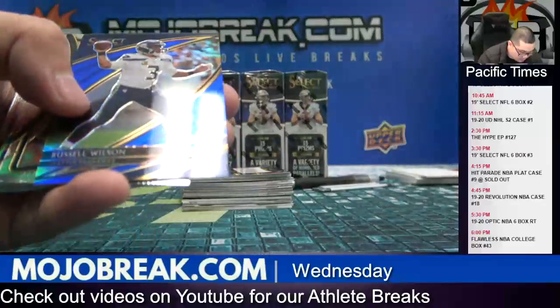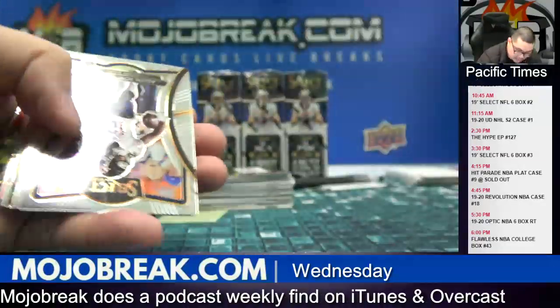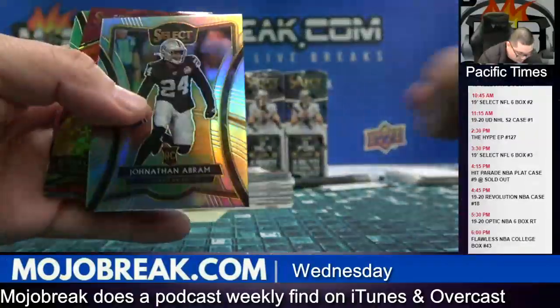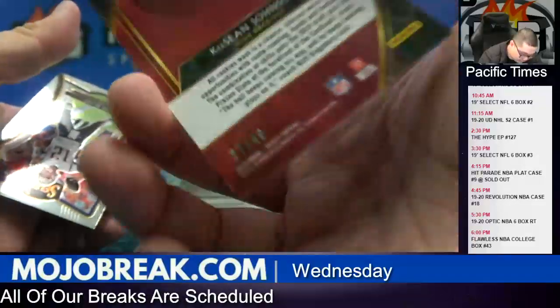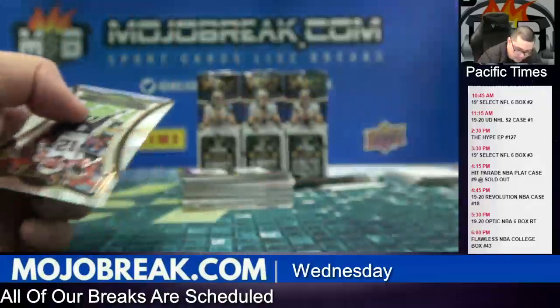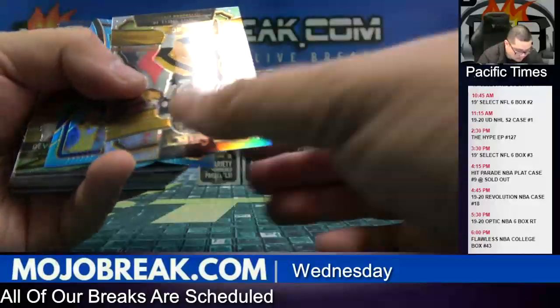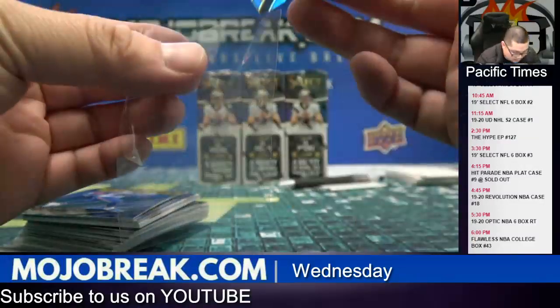Silver Prism Jared Goff. Blue Prism field level Russell Wilson, 32-75 for the Seahawks. Silver Prism Jonathan Abram, rookie. And a red Keyshawn Johnson, rookie field level, 27-49 for the Cardinals. Benny Snell. There's a die cut of Bradley Chubb. Blue Prism die cut, base for Denver.